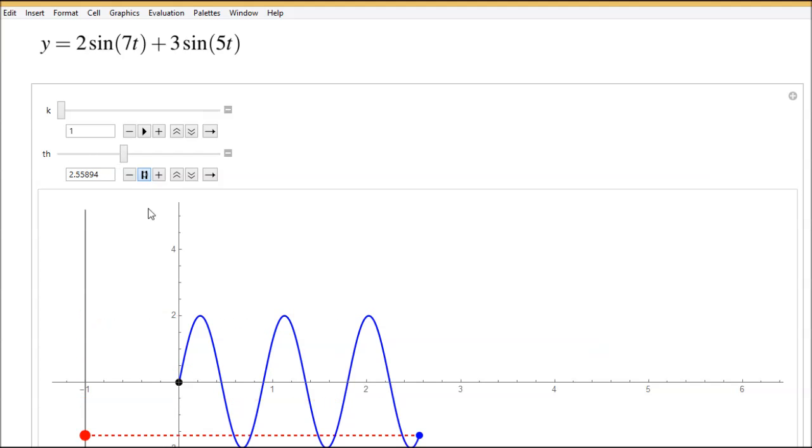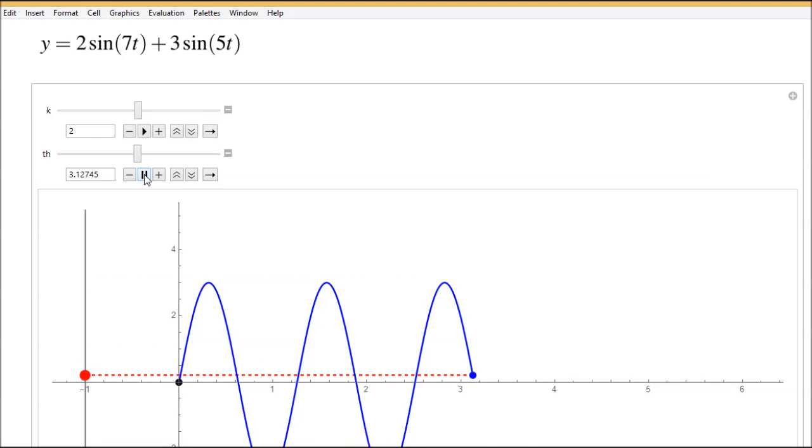What I'm sketching here in one curve, this curve I'm sketching down here, is 2 times sine 7t. It doesn't have 3 times sine 5t. So this one has frequency 7 over 2 pi and amplitude 2, and that's the curve. And this frequency is a smaller frequency, so I'm going to change to that curve now. So you can see that curve is a different shape, with a larger amplitude and a smaller frequency.